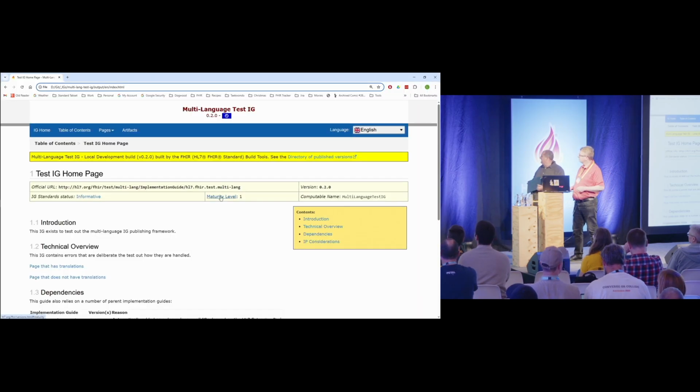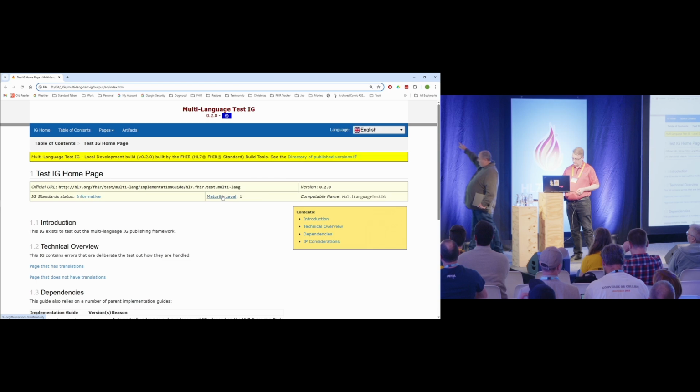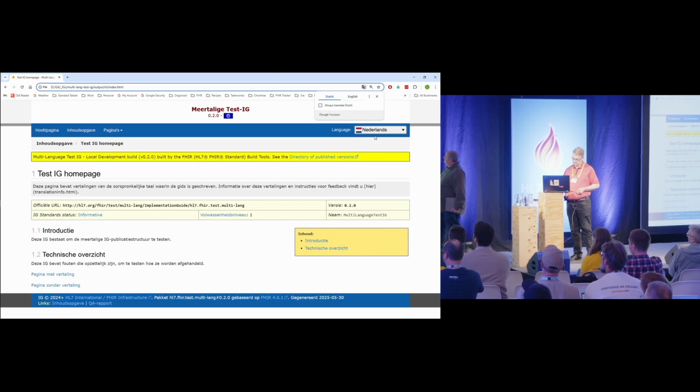Yeah, there we go. Okay. So you can see up the top here, English. This is all English. We'll go to Dutch. So you can see that most of it has changed to Dutch. There's a few bits that we haven't got to yet. The bit in yellow, I haven't got around to doing translations for, but most of the rest is translated. Go to Portuguese, why not?